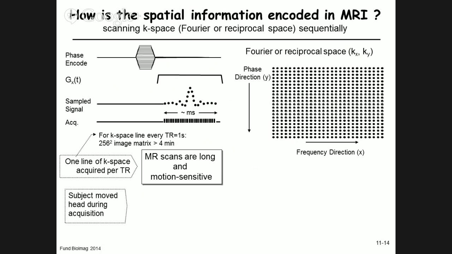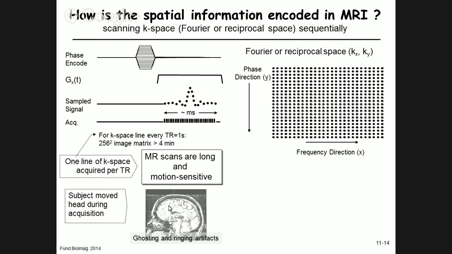Okay, why is an MR scan so motion sensitive? Look at this. If we were running through the filling of this data matrix from top row to bottom row, the whole data set is entered into the two-dimensional Fourier transform to generate the image. So if somewhere during this experiment the subject moves, the data set that's acquired after the motion does not correspond to the original representation of the object in Fourier space, and therefore this creates artifacts.